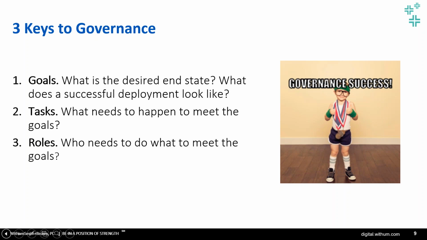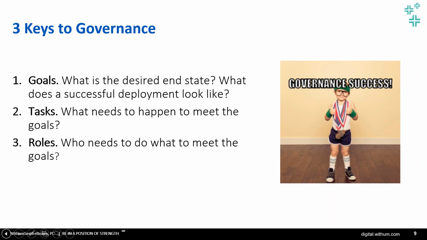So when we think about governance, there's 3 keys to governance, because I think a lot of time people will look at the tool and say, what's possible as far as governance? And they lose sight of what are the actual goals. So what is the desired end state for your Microsoft Teams implementation? What does a successful deployment look like? To me, that looks like people are able to get their work done without barriers. Their data and files are safe. They're able to communicate with people who are outside of their organization when they need to, and basically able just to get their work done and save time and communicate with one another.